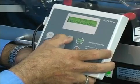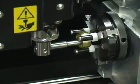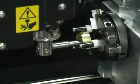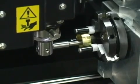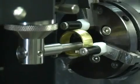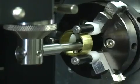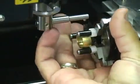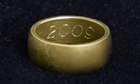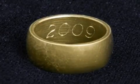Press Cut on the handy panel to start engraving. The EGX 360 will perform precise engraving along the curved inside surface of the ring. After the engraving process is complete, remove the ring from the machine. That's it! Your ring is beautifully engraved with a custom design.